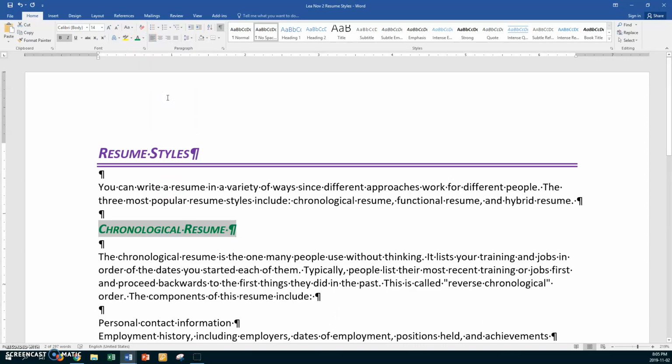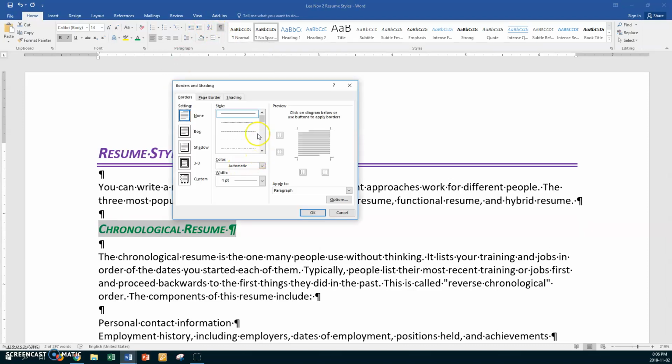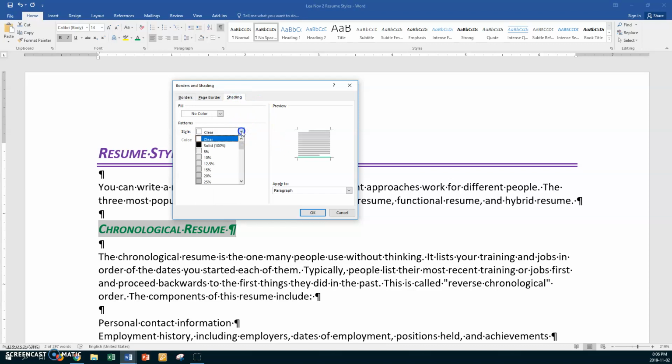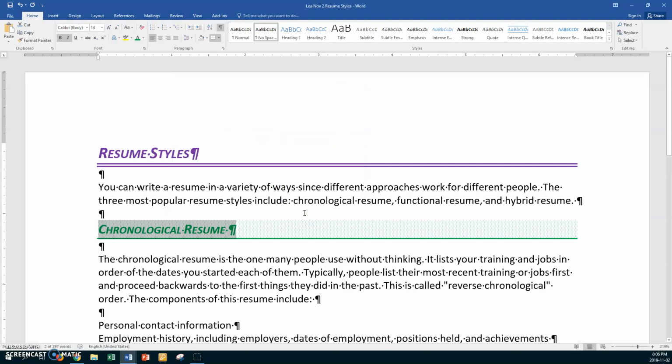All right, and now we want a 1.5 single line border. So we want to go to Borders and Shading, and we want a one line border, 1.5. Okay, so 1.5, and I'm going to make it green. Oh, what am I doing here? I want to make it green. All right, and then we want it on the bottom only, but we also want shading. So we want to go to Shading, and remember 15%, and color is going to be green, and you should be able to see your dots. Stay out of the fill area. All right, that's what we should have.